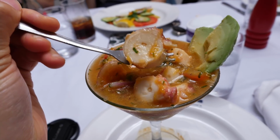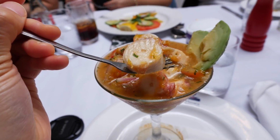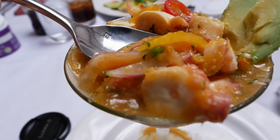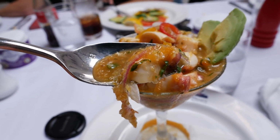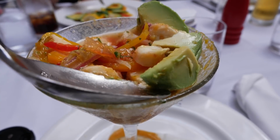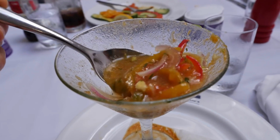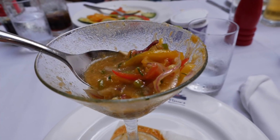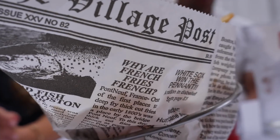All I can say is this does not really compare with the Jackson Heights shrimp cocktail that I had, which is far better than this in taste and probably a lot cheaper. But hey, I didn't pay for it. The avocado was nice and creamy, but the octopus itself was kind of rubbery and tough. The flavor was all in the sauce. It really needed a little bit more spice that I just couldn't find in there. The bell peppers were all kind of sweet, the onions kind of weak.